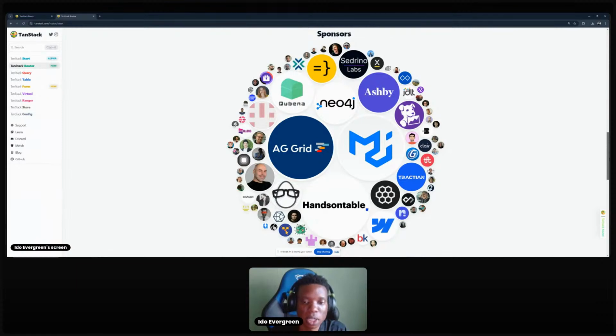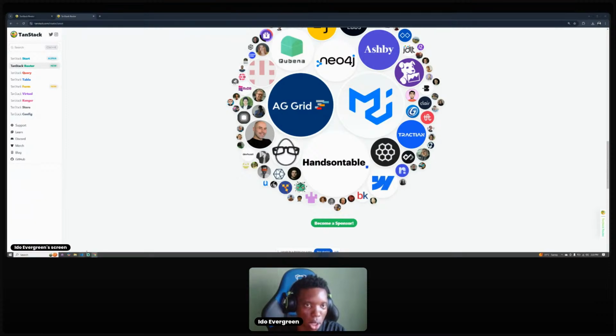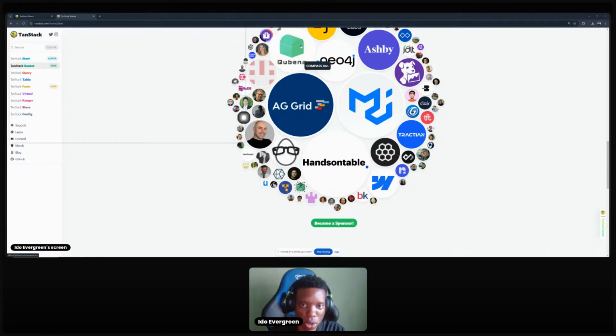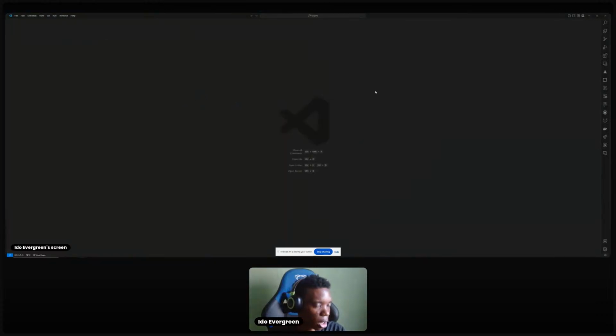Okay, to make this easier for us, let's quickly write some code. I'll pull up VS Code real quick in a new window. So I have VS Code open here right now.